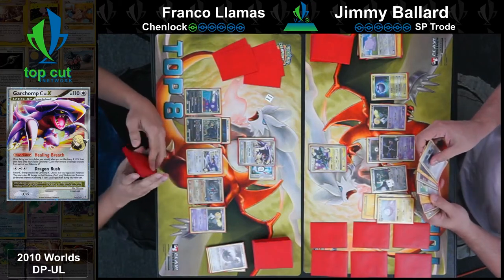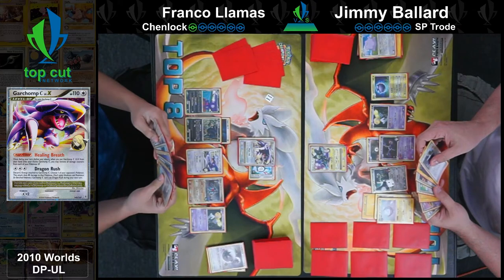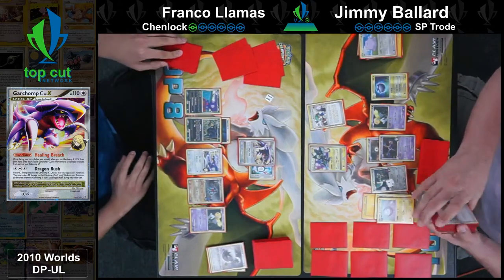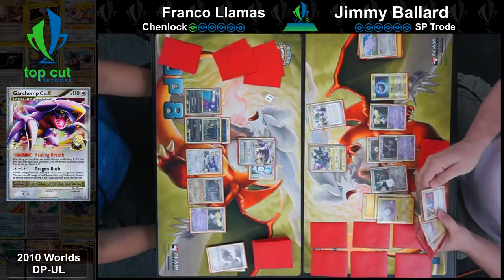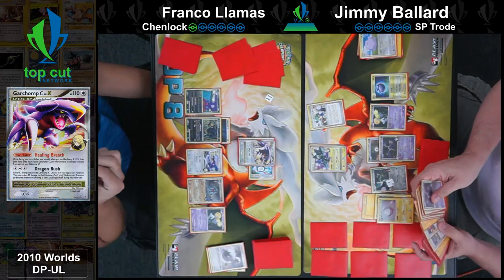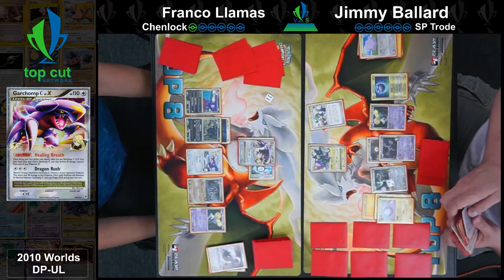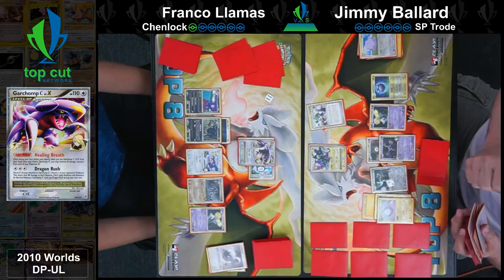The Shining Voltorb. Yeah, this extra shiny Voltorb. I pulled that at the pre-release, if I remember. I pulled one of those. That one was really good. The Vulpix was really good too. And then there's a Relicanth.